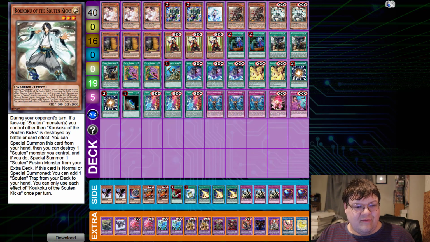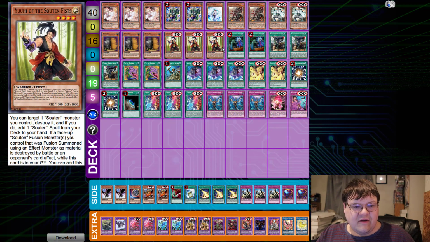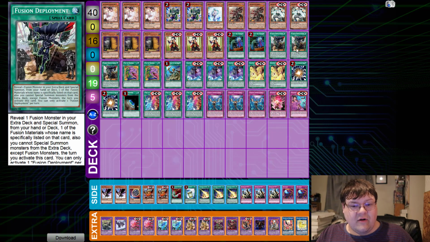So, little cool interactions. We have 2 copies of Kokaku of the Soten Kicks, triple copies of Maxi, triple copies of Yuhi of the Soten Fist. You can target 1 Soten monster you control, destroy it, and if you do, add 1 Soten spell/trap card from your deck to your hand. Hey, this actually recruits for Calling, which is really cool. We have 2 copies of Called by the Grave, triple copies of Fusion Deployment. This is one of the cards that you're going to get to take full advantage of with this archetype. Getting the ability to basically tutor for the specific name is good.